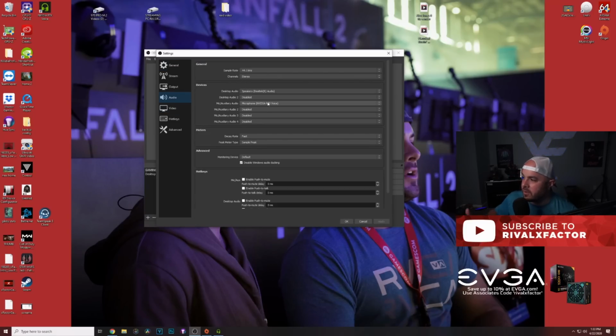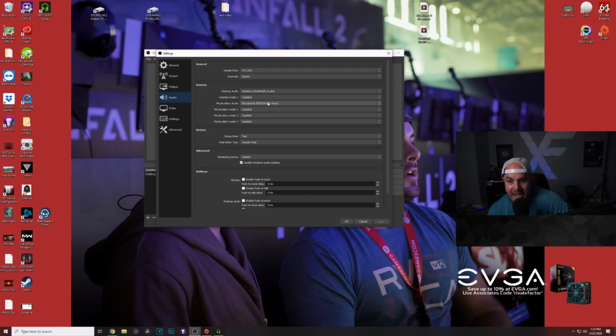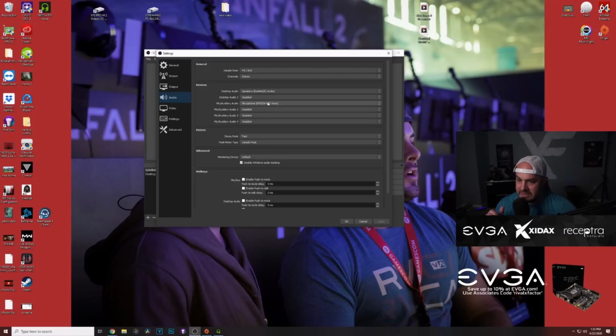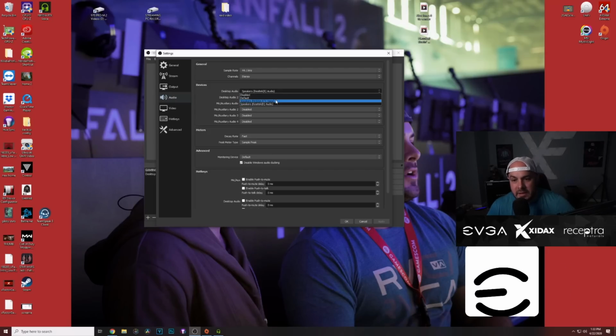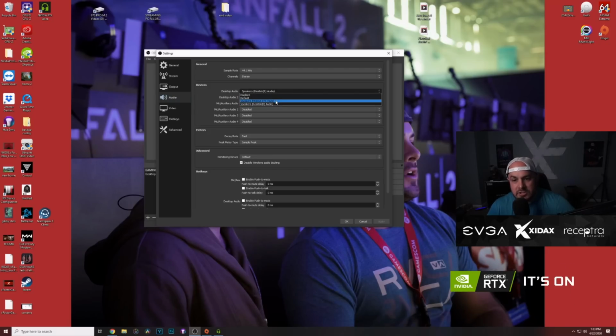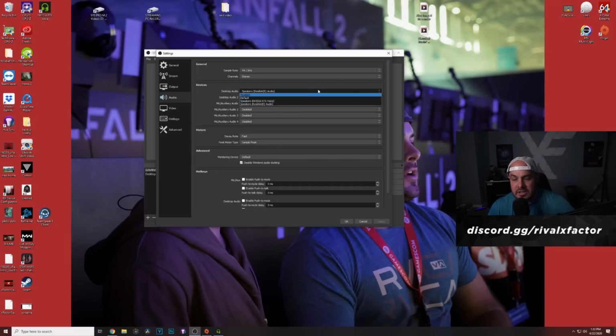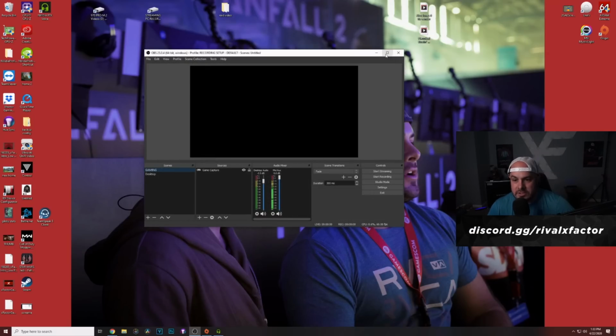You can change your default device in Windows, I believe, to RTX Voice, but absolutely double check every piece of software you intend to use this on to RTX Voice. And then, of course, for the incoming, you can change it to RTX Voice as well. So if you want that processing on other people's mics, change it to the NVIDIA RTX Voice. So if it's messing up, if you don't like it, you just simply change it back to your default mic. You don't even have to uninstall the program.